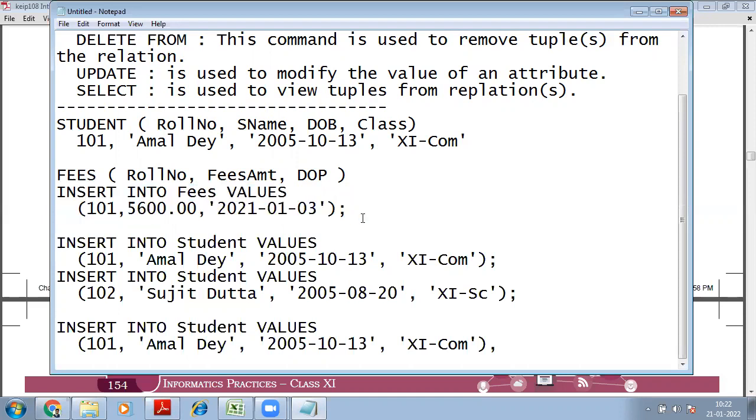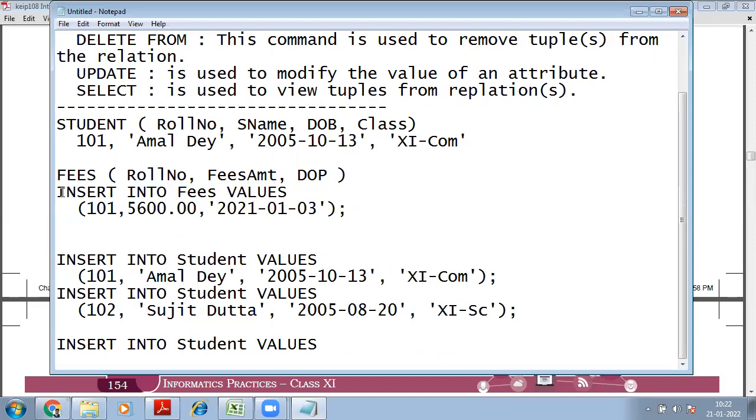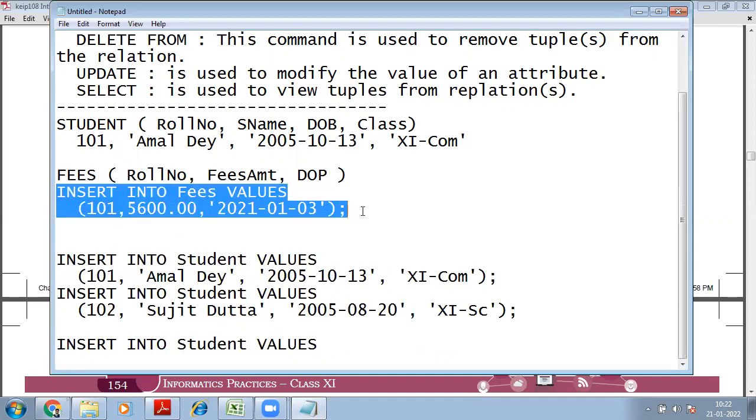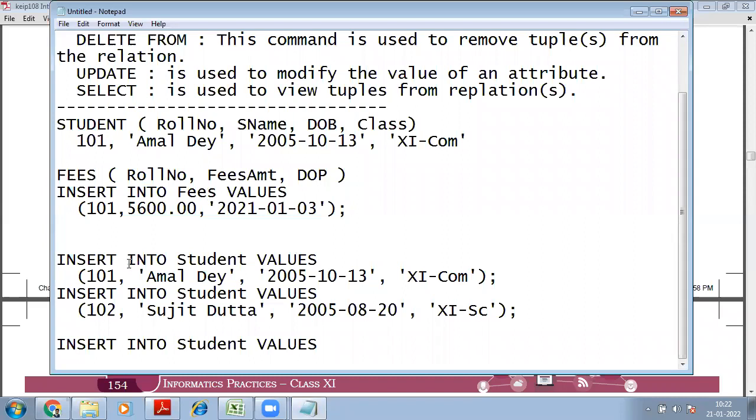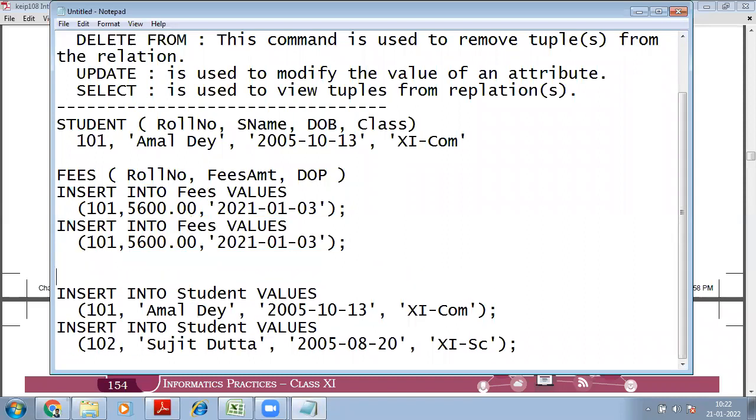But suppose you write the same command, but here you type 105, then this record cannot be entered or added to the fees table. Why? Because here this roll number is a foreign key, and here this roll number is a primary key.